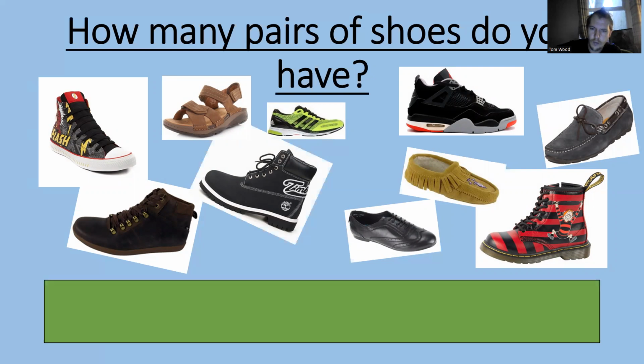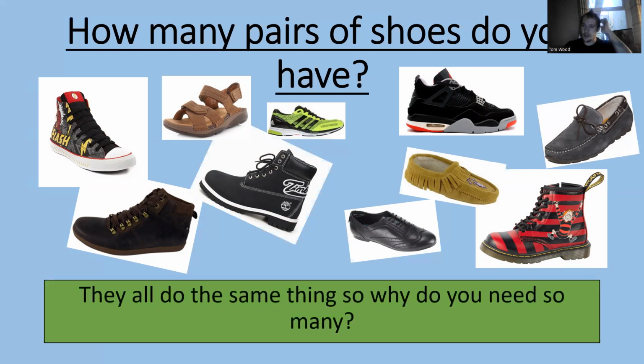So the reason for this, what seems very, very pointless and weird question, is why? Why do you have so many pairs of shoes? Most people have 2 or 3 pairs. You might have considerably more than that. I know some people do. But why? They all do the same thing. They all go around your foot. They keep your foot warm. They keep your foot dry. And they stop your foot getting injured, I guess. They all go on your feet, basically. So if they all just go on your feet, why do you need so many pairs?